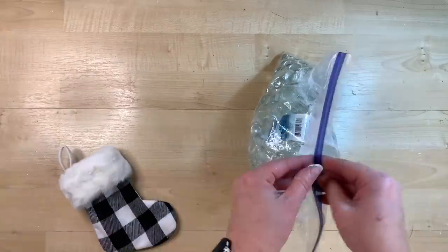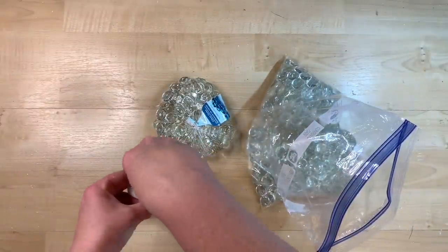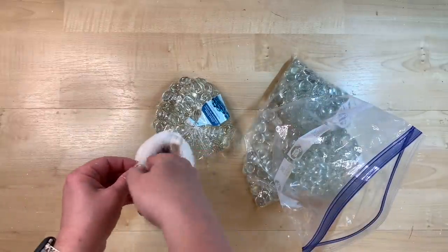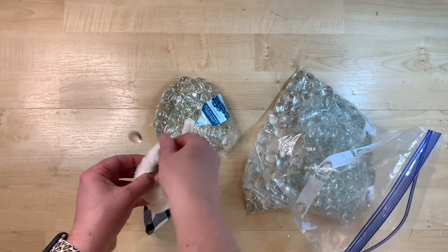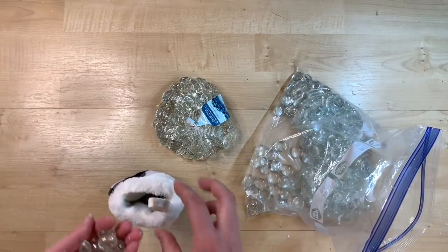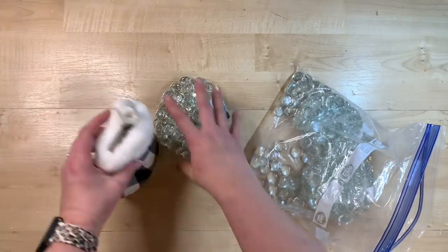I always see these little stockings at Dollar Tree, Hobby Lobby, or somehow my kids end up with them as gifts from other kids, and I have no idea what to ever do with them. So I decided when I saw this Buffalo Check one, I thought, how can I put that in my tiered tray? I love the little fluffy ring around the top of it. I thought it was so cute, and I thought, well, if we fill it with some beans or some glass beads or something, maybe we can just stand it up on there. And I actually love how this turns out. So simple, so easy. So if you've got some of these hanging around or you see them for inexpensive, pick one up for your tiered tray because it turns out so cute.